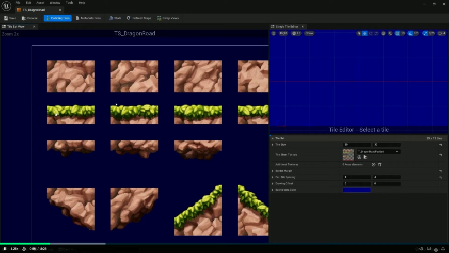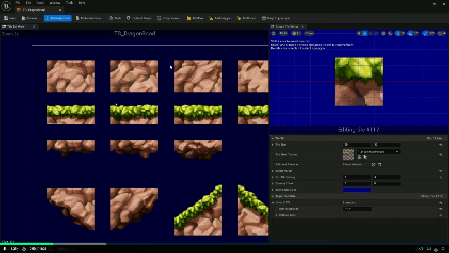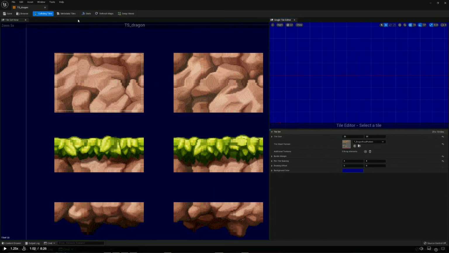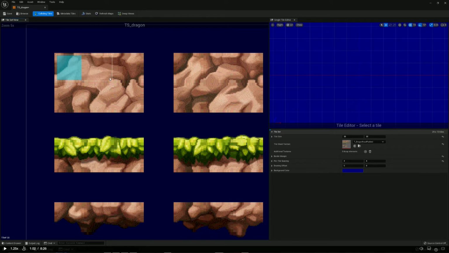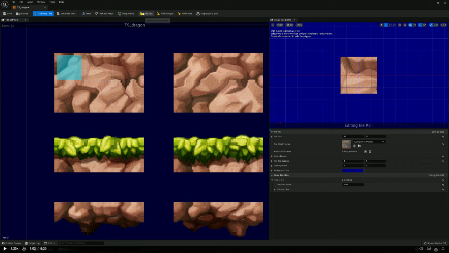So clicking on the first tile here, this one for example, you can click on this one called add box. And now, right, so you can't click and drag, unfortunately. You just have to click one tile, add box, and it will do that box. So I assume, yeah, unfortunately you just have to add box like this, I believe. I am going to go ahead and do this, but if he says it's wrong, I will go back and change it and refresh map.